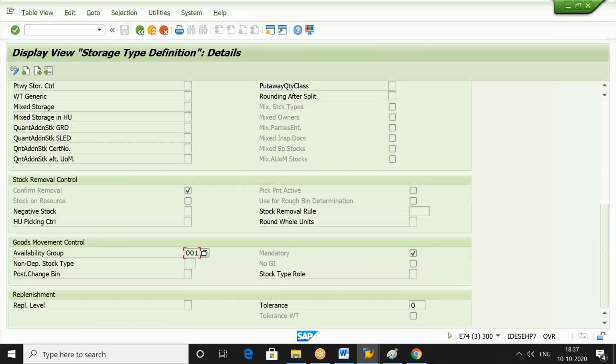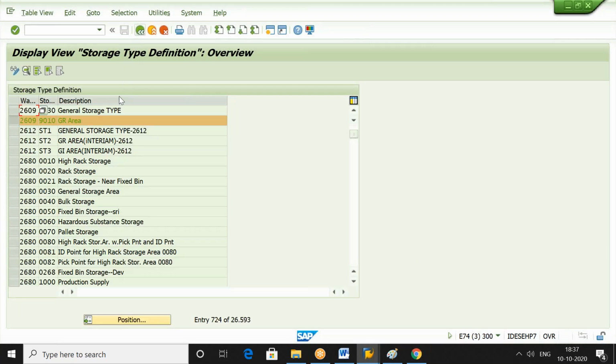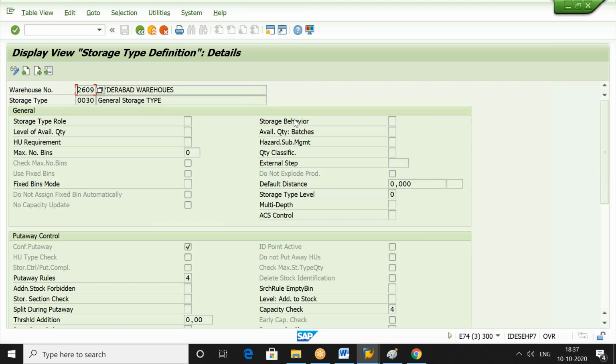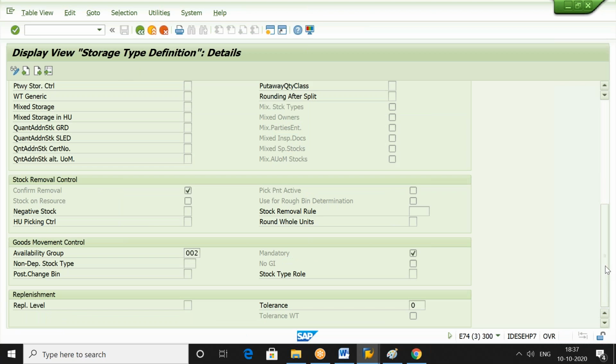Once the process is completed, stock comes to the regular storage type, the inventory storage types. Here you maintain availability group 002. If stock comes to a regular storage type, it triggers the 002 availability group.